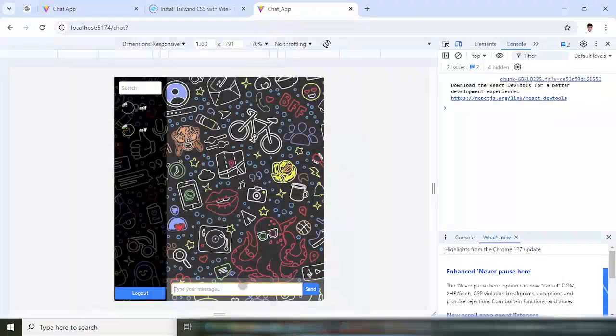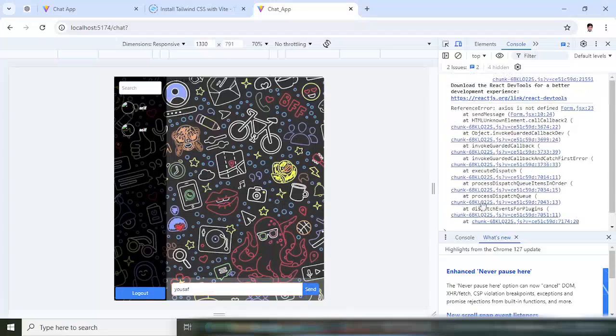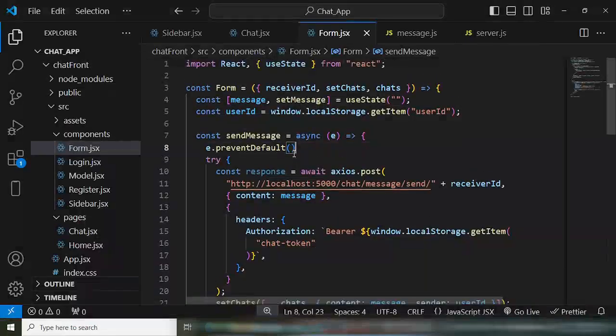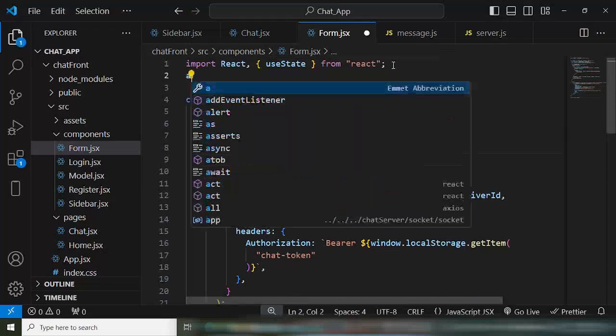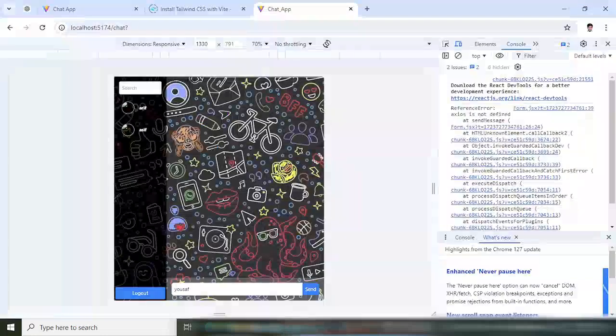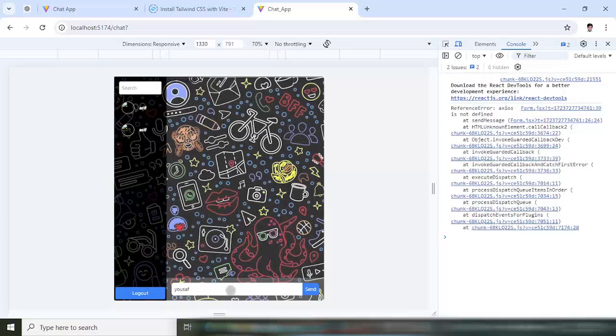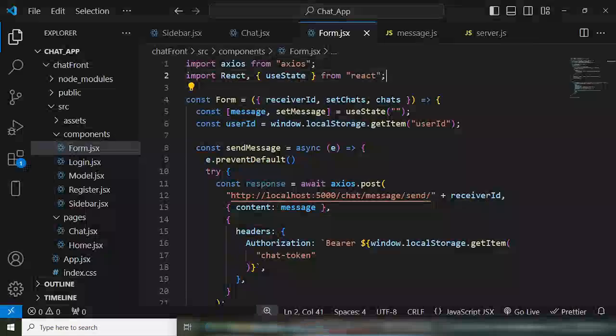Let's just come here. Seeing that, it says ReferenceError: access is not defined. So let's check it. Access is not defined here. Saying that we faced an access error.